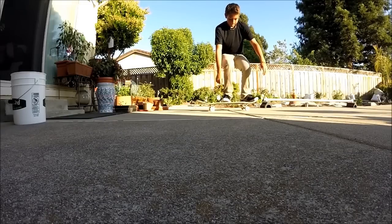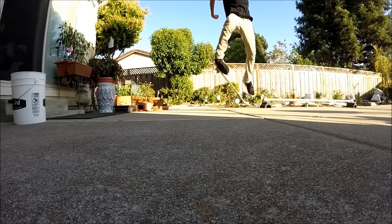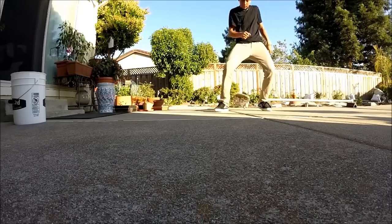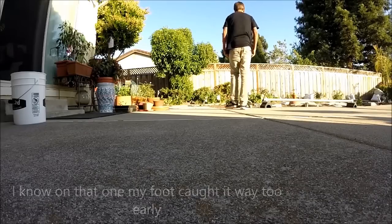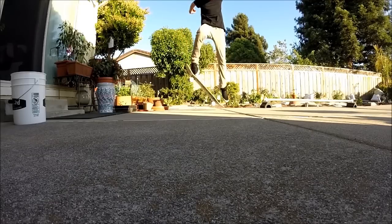Heel flip time! Enter super slow-mo here. Oof. Gotta get that front foot out of the way. That was like a heel flip feather flip. I know that one caught my foot. Yes, that's right. Part two.